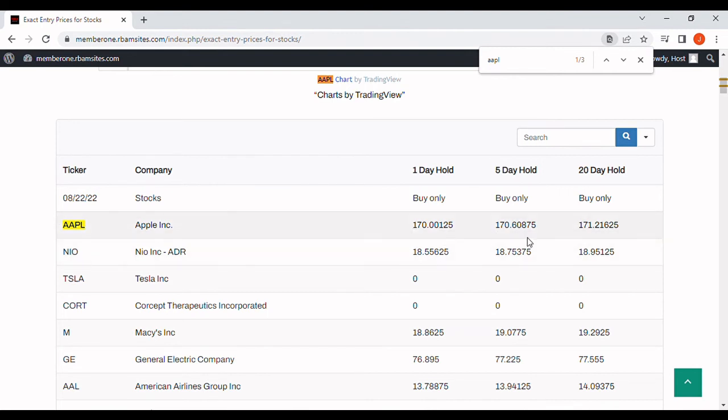You're not always going to get prices here. Sometimes they'll be empty like Tesla is for tomorrow. But this is indicating you may be able to make some money, or at least get some entertainment at these prices for these hold periods for tomorrow, August 22nd.